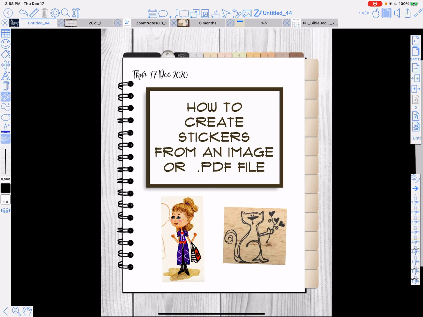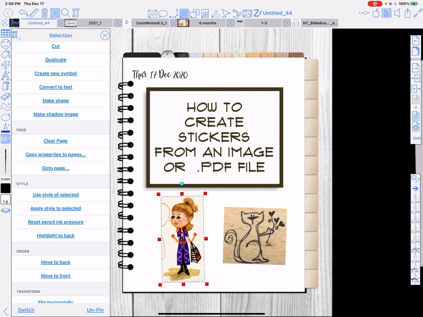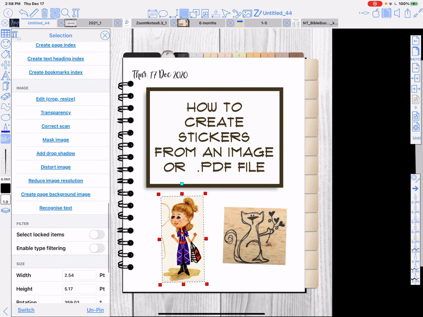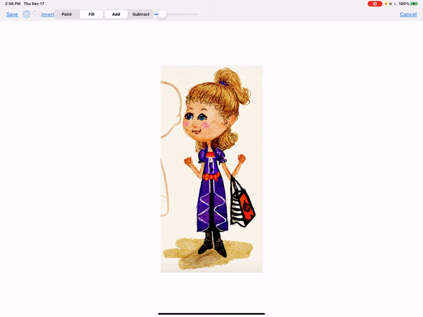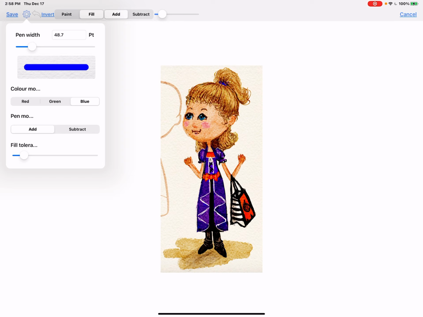All right, to make something transparent around the outside edge, you just select it, then you go to your gear and scroll down toward the bottom under image, and there's transparency. Okay, now the things up at the top, you've got a gear that opens up a window. You know, I'm going to change it to red.